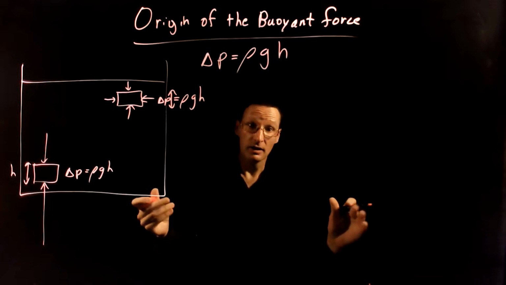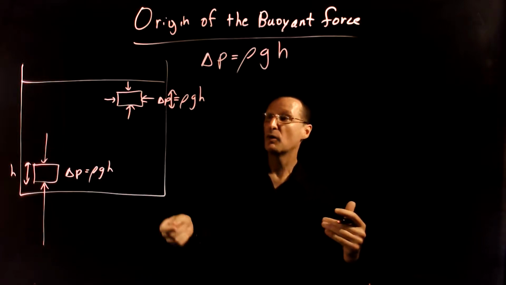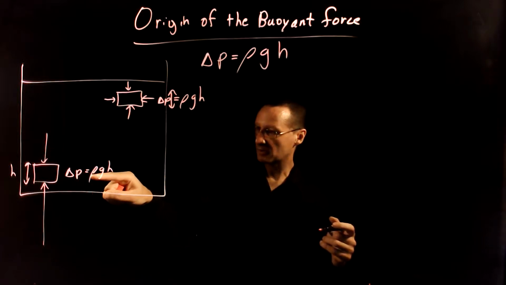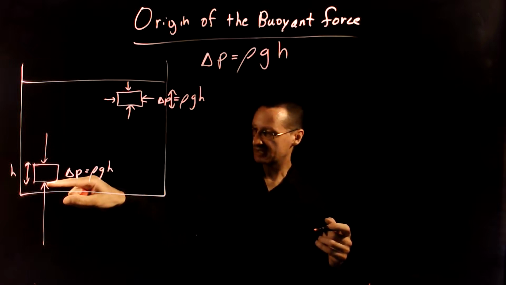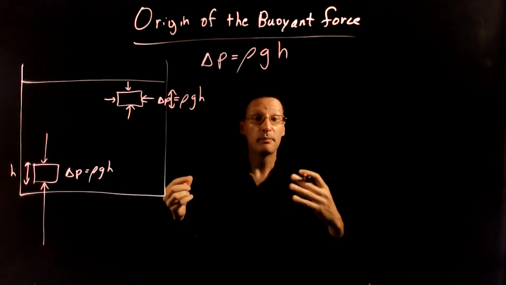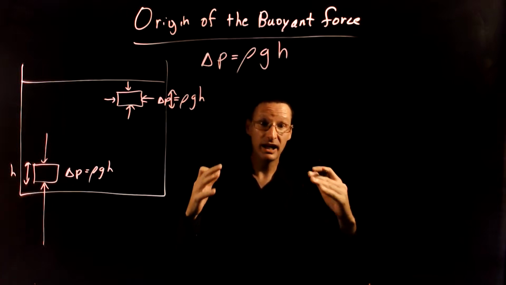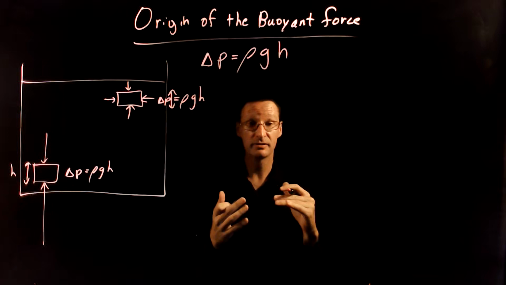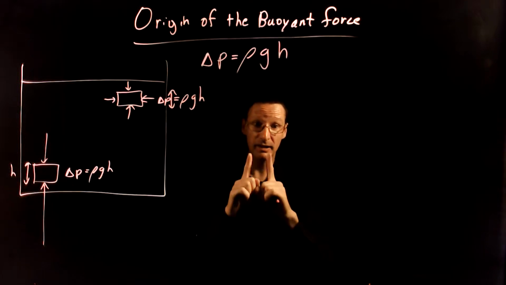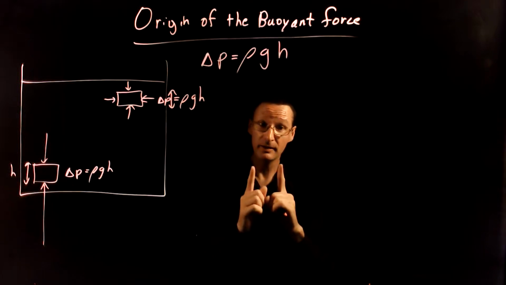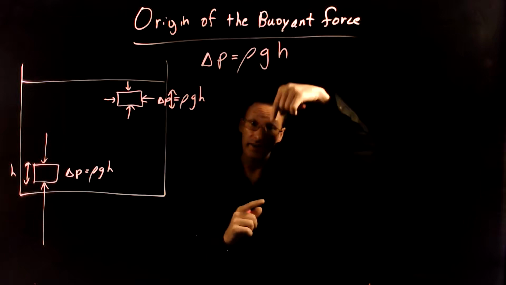So overall, where does the buoyant force come from? Well, the buoyant force comes from this amount of pressure, being the bottom is a little deeper than the top. The buoyant force comes from pressure differences. In other words, the buoyant force comes from the fact that the pressure increases with depth, and that the pressure on the bottom is going to be always a little bit bigger by the same amount than the pressure on the top.